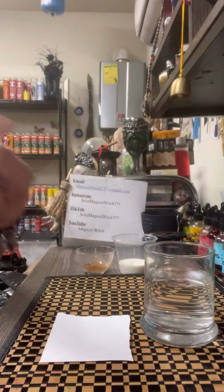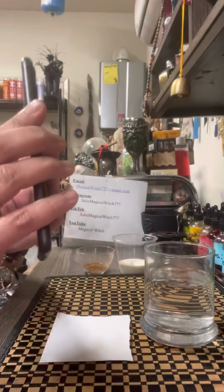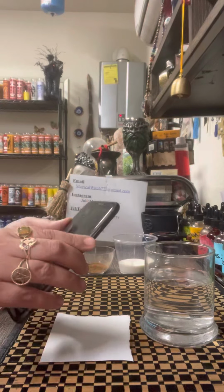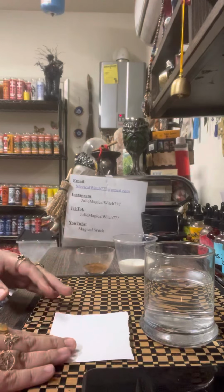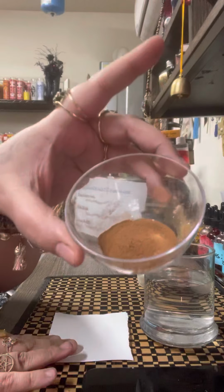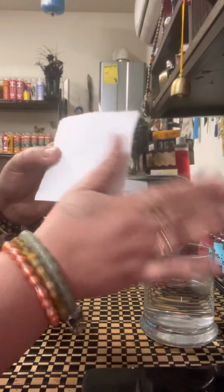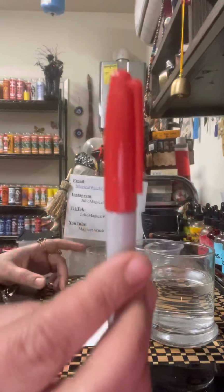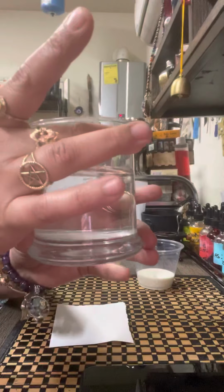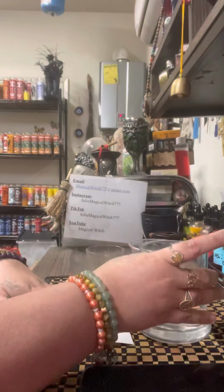What you're gonna need for this spell is your cell phone, okay? You're gonna need your cell phone. Okay, you're gonna need sugar, you're gonna need cinnamon, you're gonna need a piece of white clear paper with nothing on it, you're going to need a red pen or a red marker, and you're going to need a clear cup like this with water. That's all you're gonna need for this spell, okay?